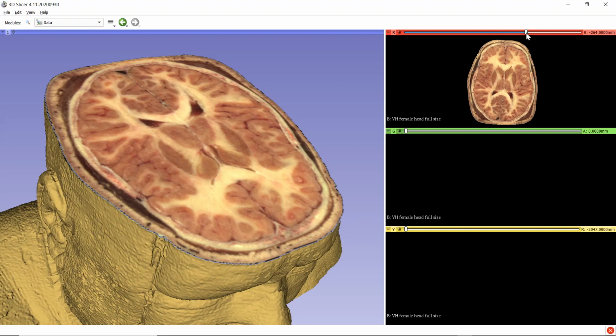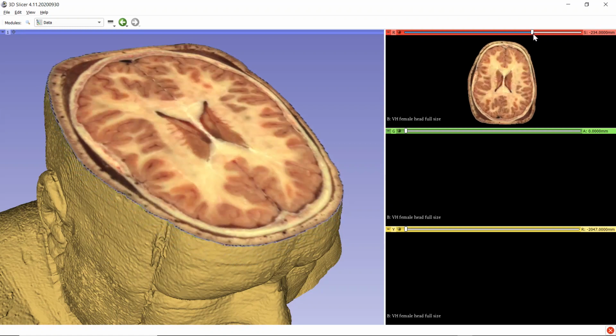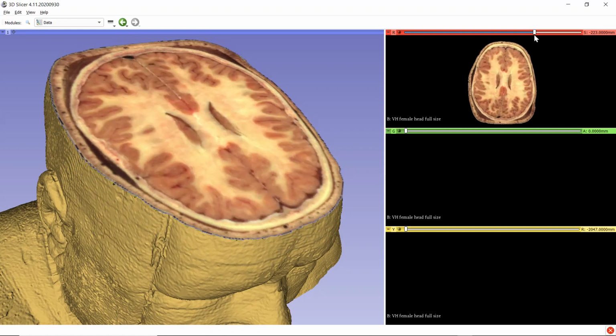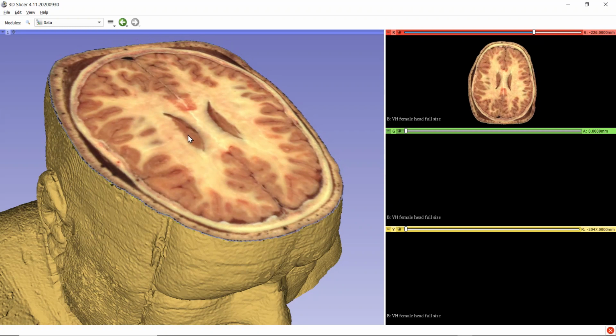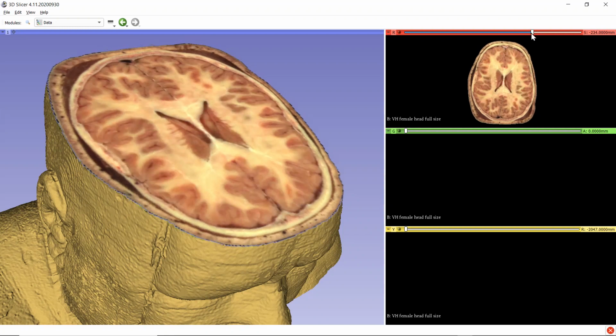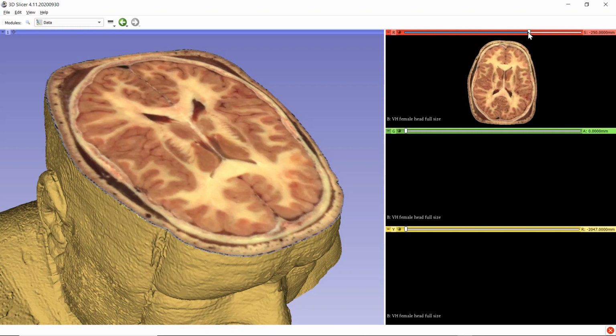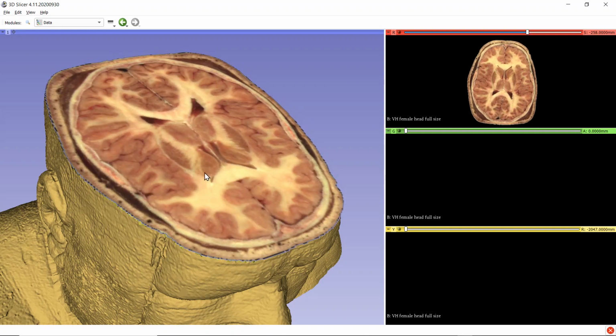If I just scroll back up a little, we can see that as we descended down through the hemisphere, we saw a structure coming into view, grey matter sitting at this point just medial to the corona radiata. And as we descended further, we saw that this structure became even more prominent. So at this level here, we're looking at the head of the caudate nucleus, and the caudate nucleus is a part of the striatum. It's one of the basal ganglia. And the anterior limb of the internal capsule is sandwiched between the head of the caudate and the lentiform nucleus.